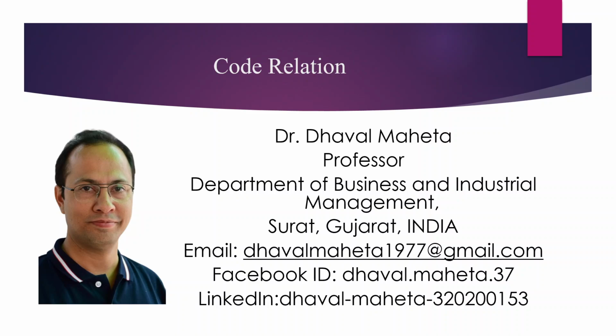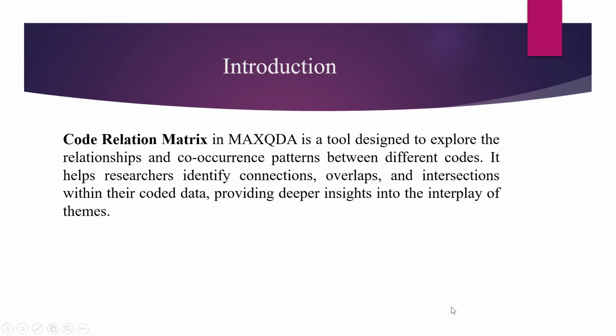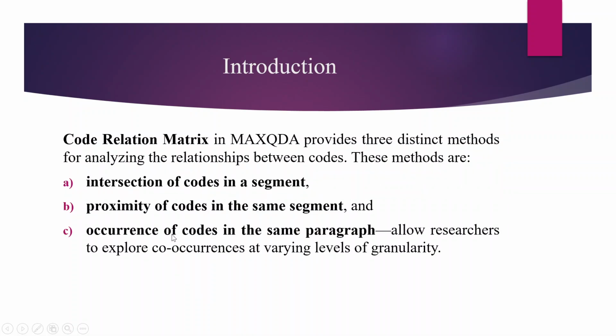This is Dr. Dhaval Maheta, and today we'll understand how to develop a code relation matrix in MAXQDA. The code relation matrix in MAXQDA is a tool designed to explore the relationships and co-occurrence patterns between different codes. It helps researchers identify connections, overlaps, and intersections within their coded data, providing deeper insights into the interplay of themes.